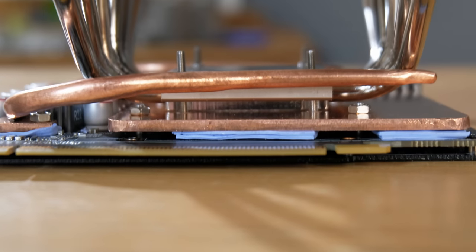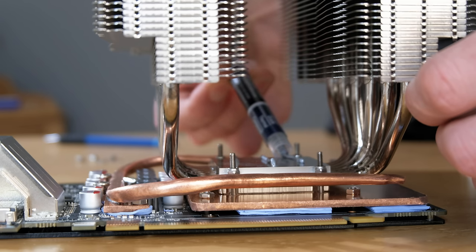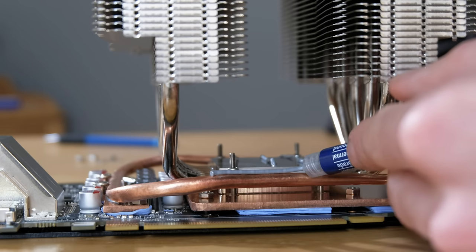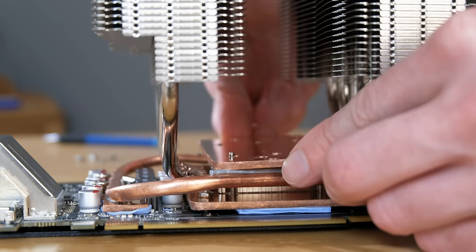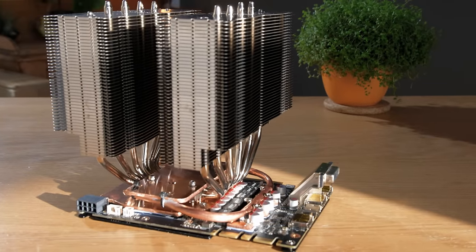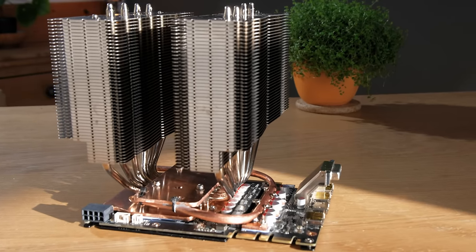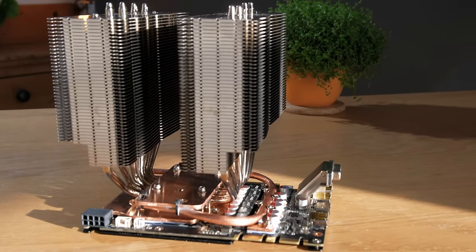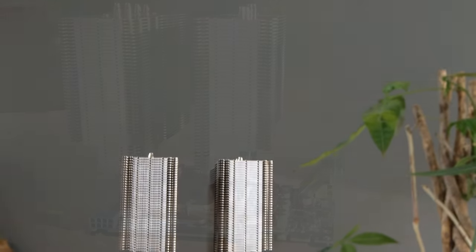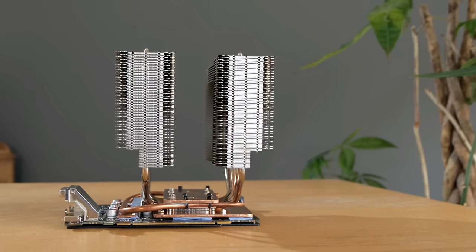Now to thermally join these heat pipes to the tower cooler, I mounted the final copper plate on top with copious amounts of thermal compound between it and the heat pipes. This allows the heat pipes to dump their heat into the top of the cooler's base, which in turn would take up the heat through its own heat pipes and expel it through the fins. So with that, this one-of-a-kind graphics card was ready for business, and looks very serious if you ask me.